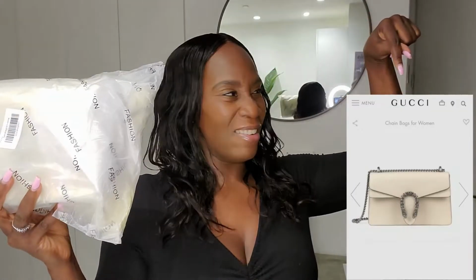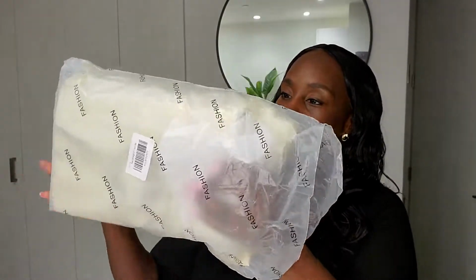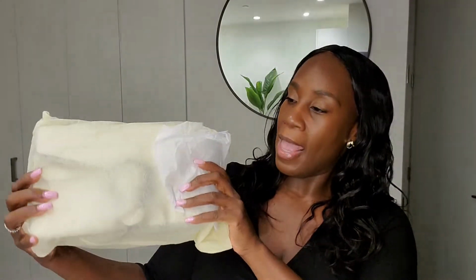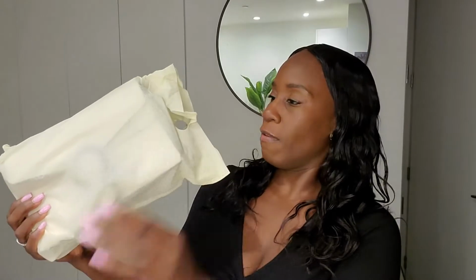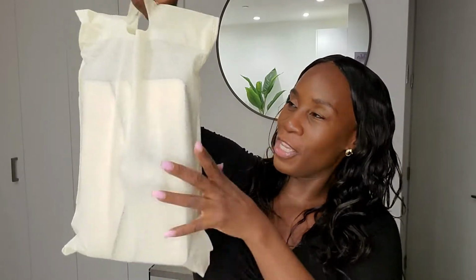And this bag is similar to the Gucci Dionysus, and I'll leave a picture hopefully here. The Gucci Dionysus, what's the size? The small, because it's confusing. They have a mini and then a small. Yeah, I'll just leave the picture and you'll see it just now. So it comes like this, and then this bag just says fashion, fashion, fashion on it, and tissue paper and stuff like that. And then it has this cute little dust bag with a handle. I thought that was really, really cute.